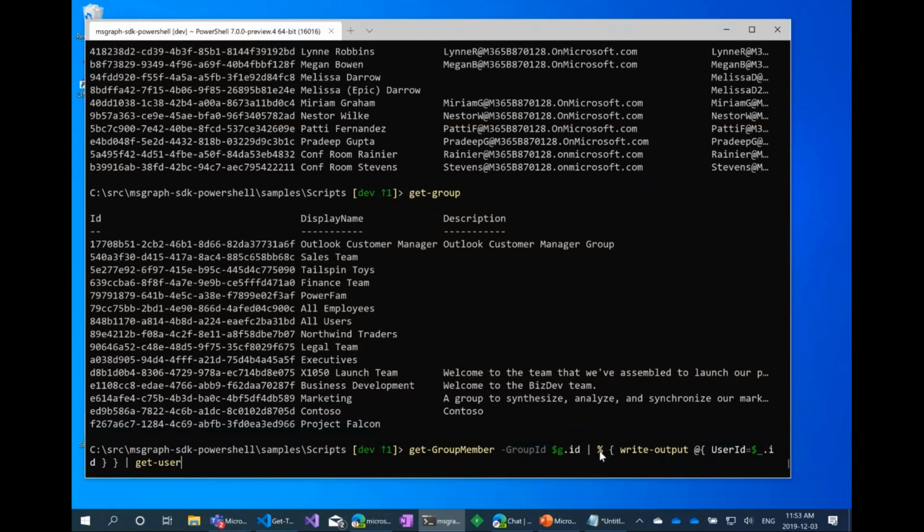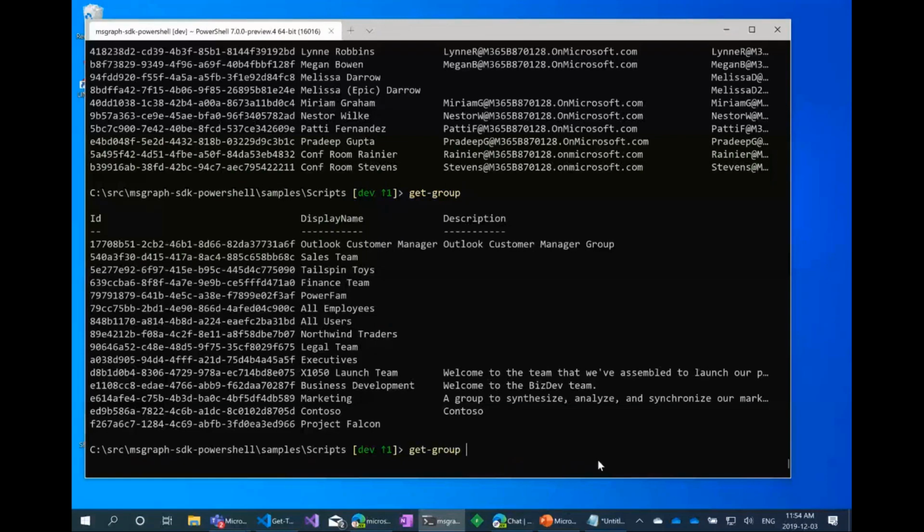And then we still have to do the ForEach, because we actually have to manufacture an object, because Get-User accepts an object, but it accepts it with the parameter name UserId. And the problem is when we are getting the list of group members, they come back with the parameter called Id.